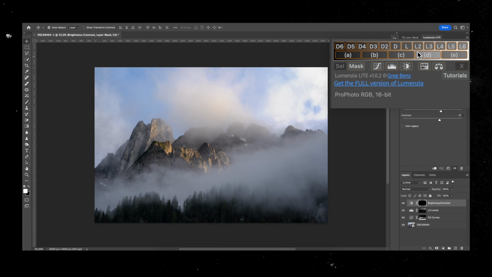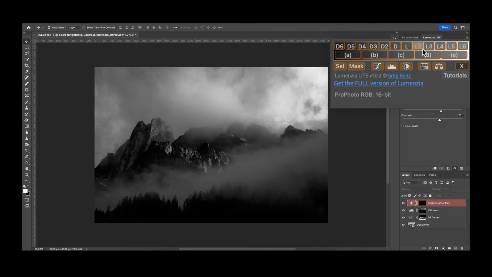An incredibly powerful way to do local adjustments to your images is by using luminosity masks. What the heck are luminosity masks? Well, in this video, I'll show you a free Photoshop plugin that will allow anyone from beginner to pro to do some pretty impressive and refined photo editing.